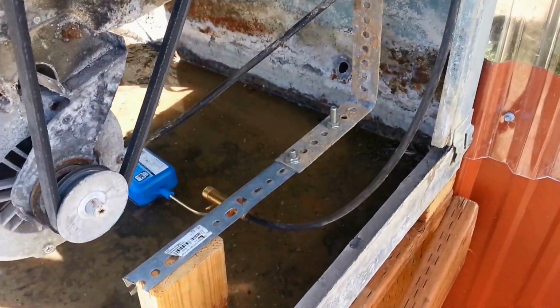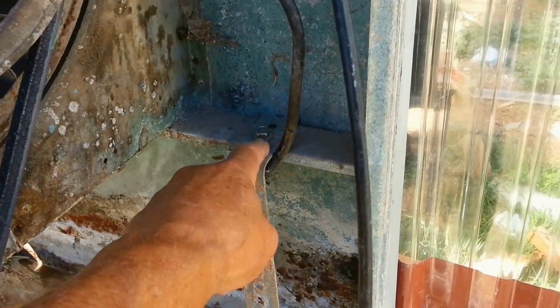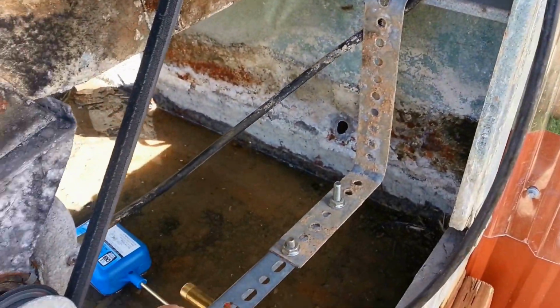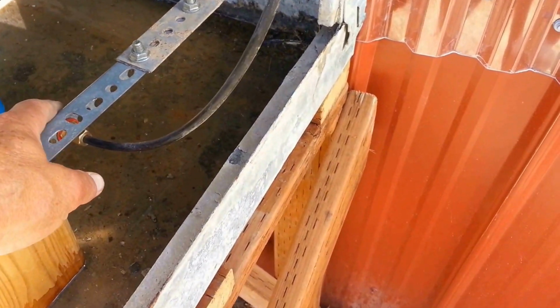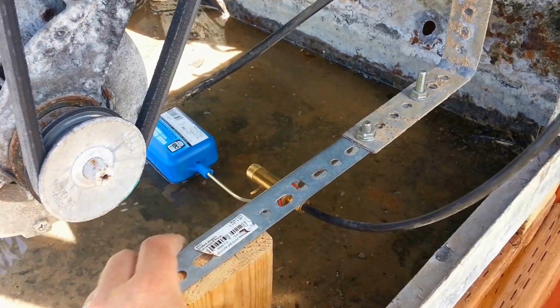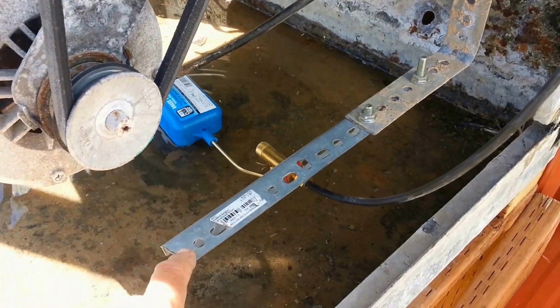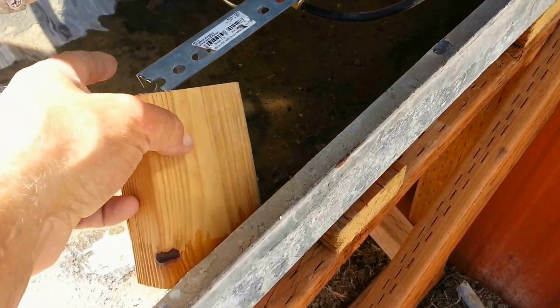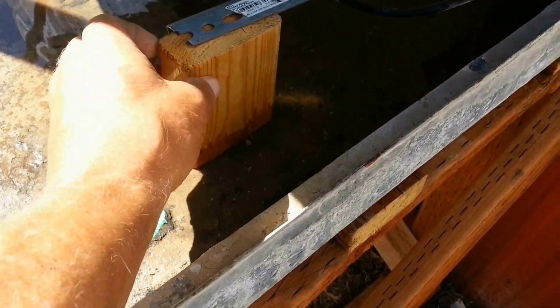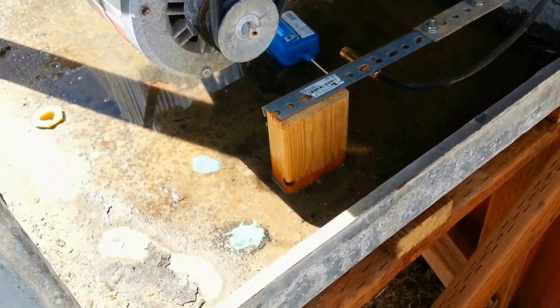So what I did was I made this little rig here to put a new float valve in. As you can see, I've fastened it up here. It's a little arm that comes down here, and now I've got a new float valve that I've put on. And to me it looks like it's going to work pretty good. Now what this block of wood is for is if you don't have it in here, see, it kind of wobbles. Don't want that. So this block of wood will give it stability so that it'll regulate the water properly.